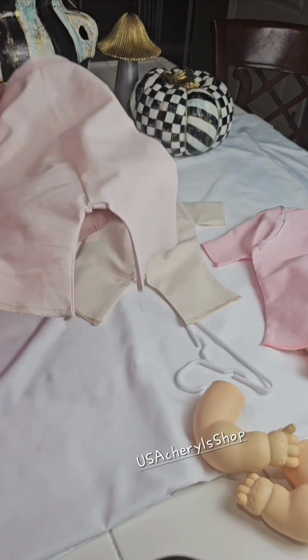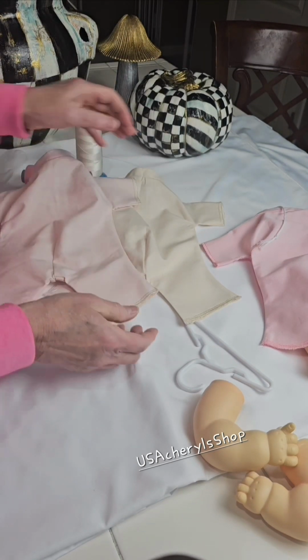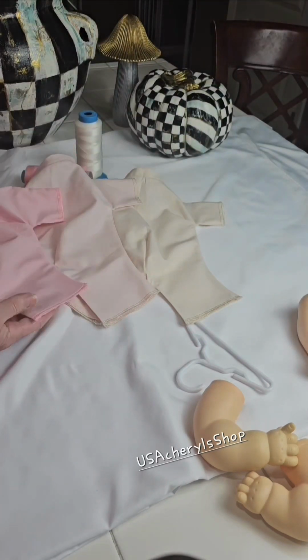It doesn't have an orange hue. It has more of a pink, light flesh pink. And then of course this is my pink.